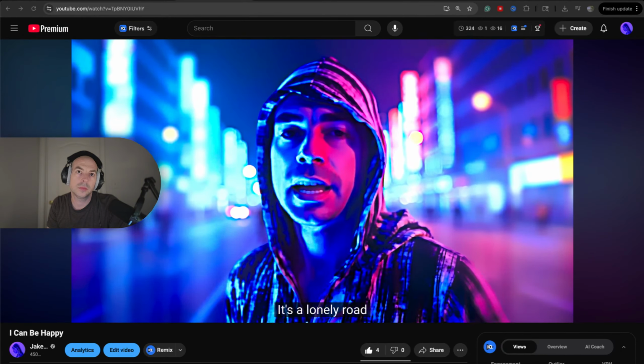Something else we can do is instead of first frame, we can just do like a reference so that you get the same guy, right? So we'll remove this one and we'll just put object person. Let's just see what happens here.